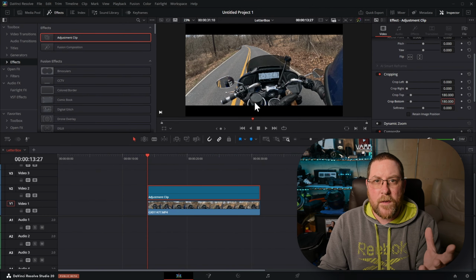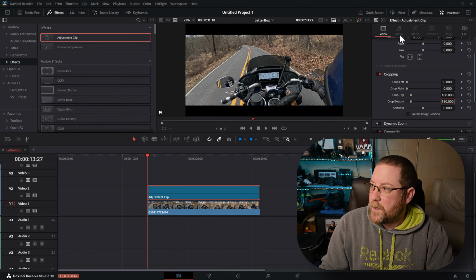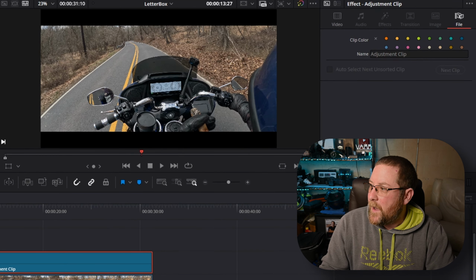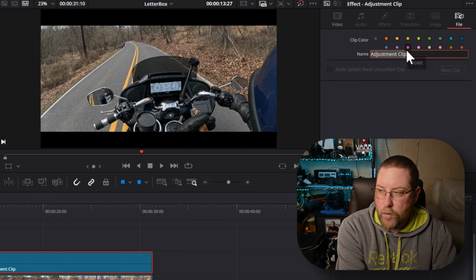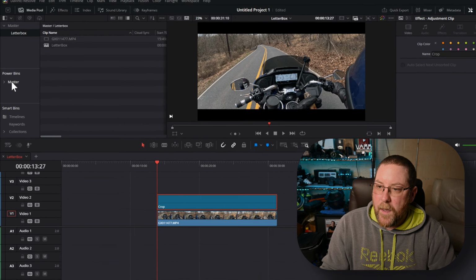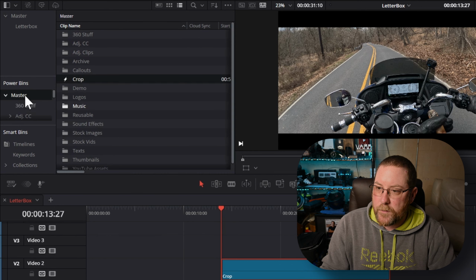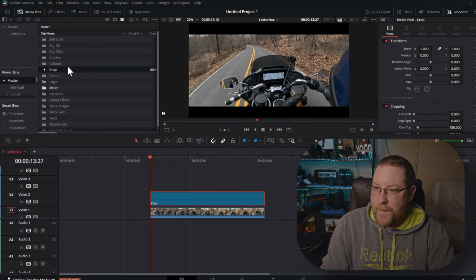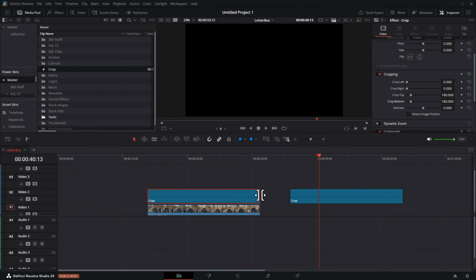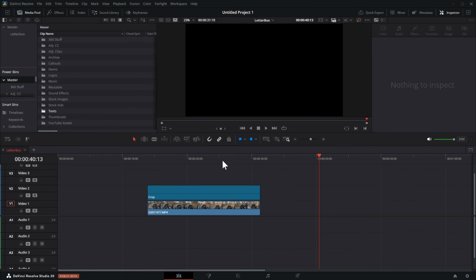You could do this on the clip itself, or you could take this adjustment clip, and in the Inspector, come over to File, change it to Crop, or whatever you want to call it. And then we can come to our media pool, go into our master media pool and drag this clip in, and it'll drop it right there. Ta-da! You could drop it into a subfolder, but now we have this crop effect that we can drag on anywhere. And if I Alt and drag to make a copy of this clip, you can see it's letterbox too, and we've got a copy of crop. So we will undo all of that.